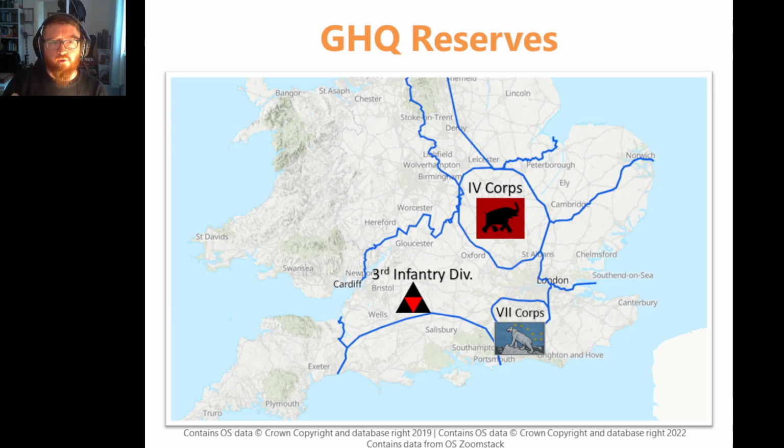Both of these general headquarters reserves were under the direct command of the Commander-in-Chief of Home Forces, who we saw in one of my previous talks, and it would have been their responsibility to issue the orders to have these units deploy. Further south, behind the south coast, we have 7 Corps, located slightly behind the south coast. And then, worth an honourable mention, the 3rd Infantry Division under the command of General Montgomery, a relatively little known general. You had additional units that were deployed inland under the direct command of the Home Forces that weren't necessarily considered to be General Headquarters Reserves.